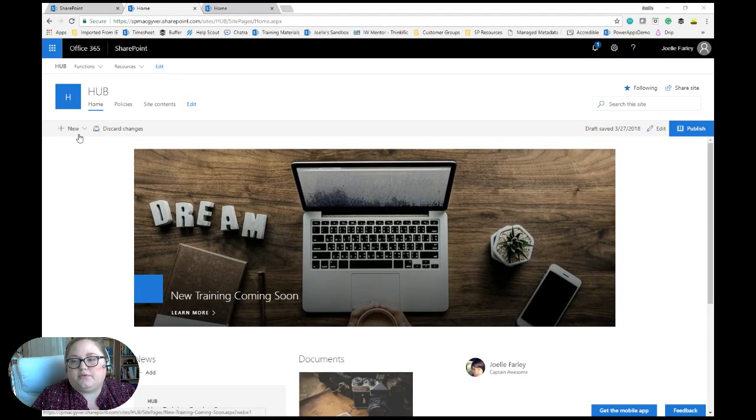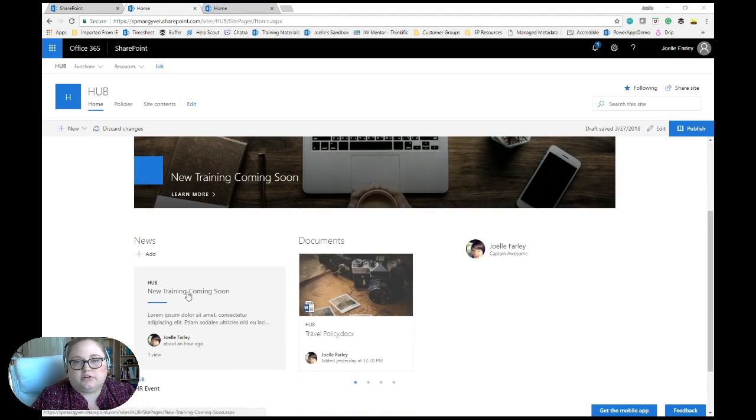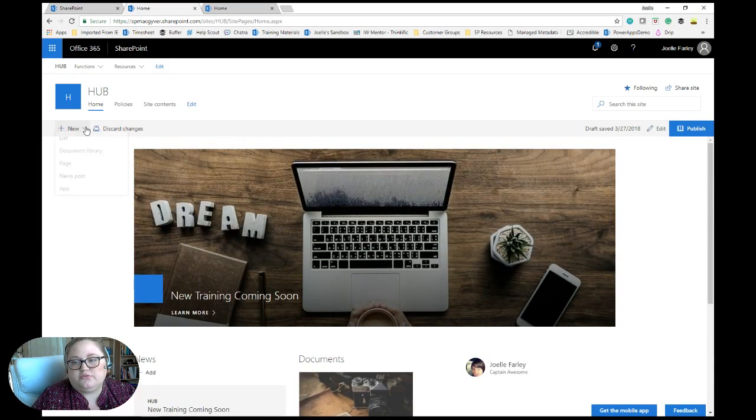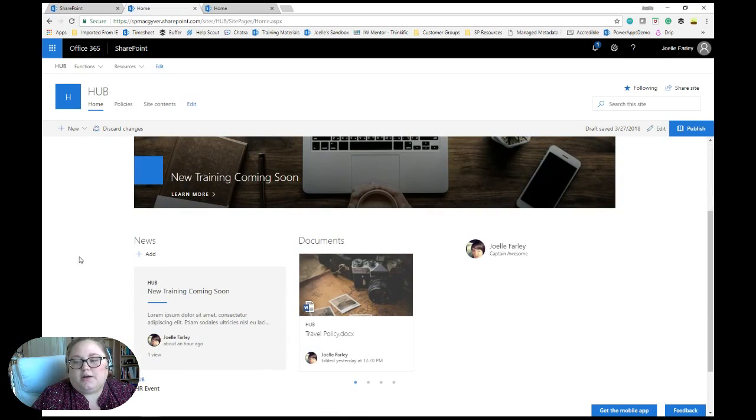When you add news to your site, we can click new and do news post here. As you add news posts, you can utilize the news web part, which we see here, and it will automatically add those articles to your news web part, and then once there are like 5, it creates an archive, and that kind of thing.